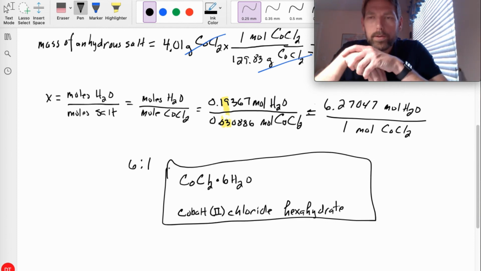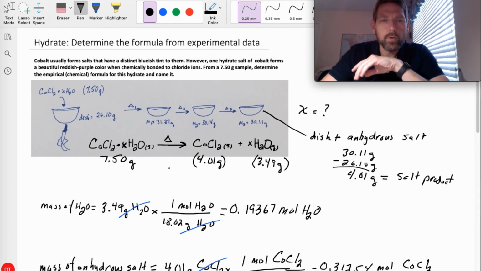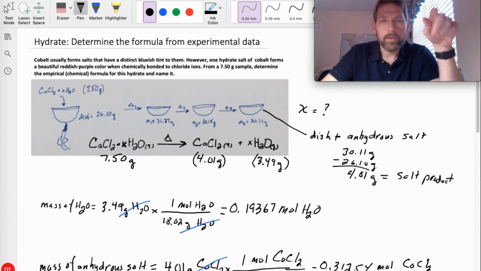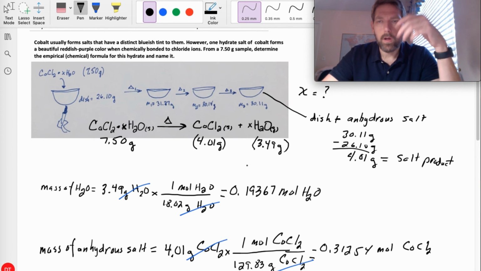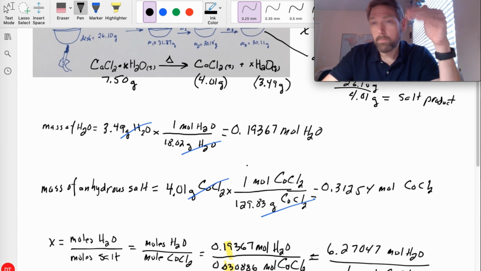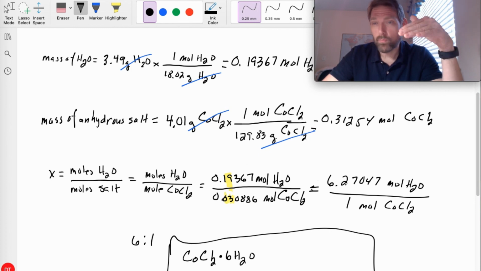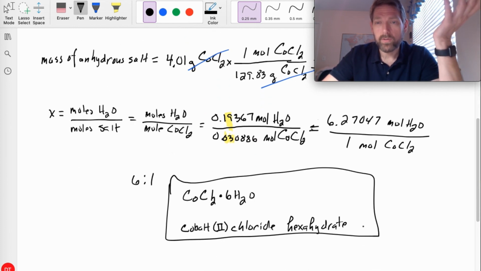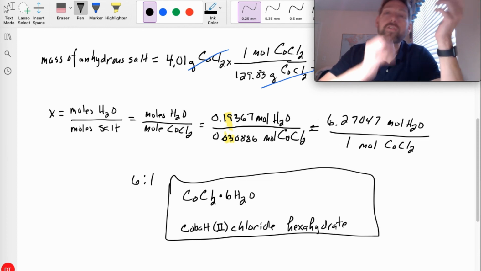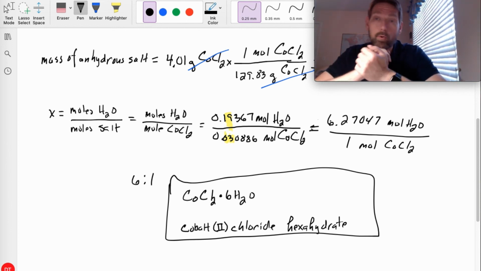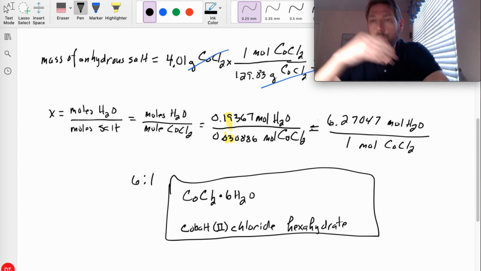There's our answer. Alright, so go back, rewind that. Remember, you always want to look for the information in your reaction, get your basic decomposition reaction for your hydrate written out, and then from there we're just figuring out our X value, which is basically our multiplier. Once you know the mass of everything, you're just converting mass into moles, looking at the ratio of moles of water to moles of salt, and then whatever that ratio is, that's your mass of water in your hydrate. And you just write the formula out, then you name it accordingly using your prefixes, for 1 through 10 or whatever the case may be.